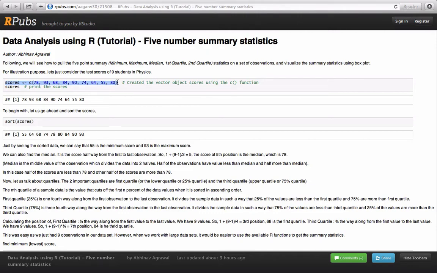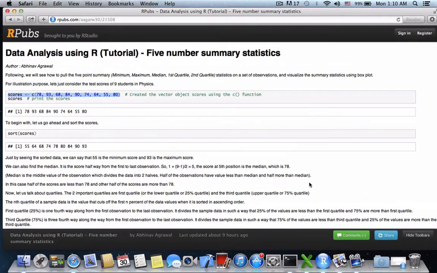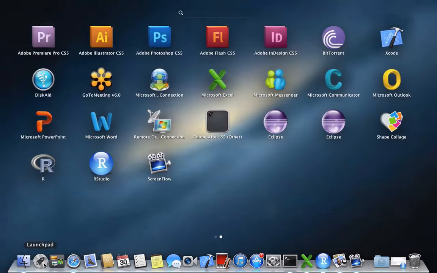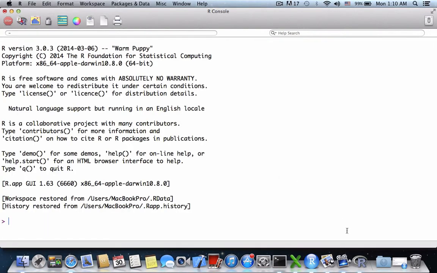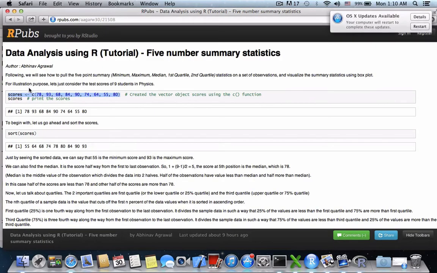So we will go ahead and open R. Okay, in R we will create the object score.